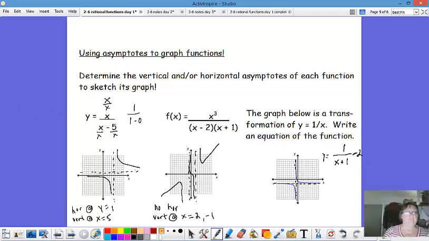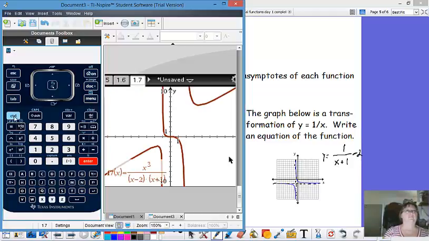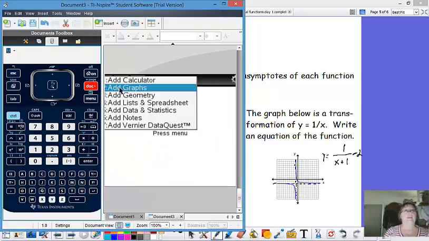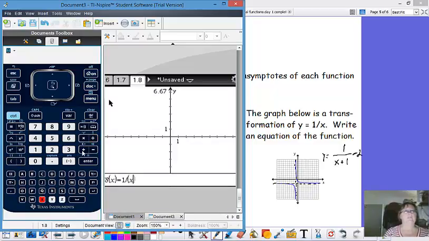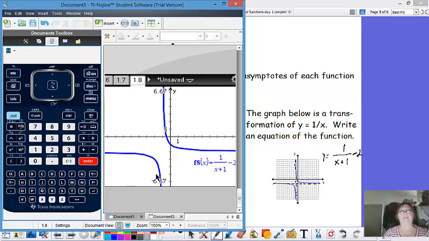Now, it wouldn't be me if I did not check that out and make sure that I guessed right. So I'm going to go ahead and look. I'll tell you, I don't always guess right. But I think that this looks pretty straightforward to me. We want 1 divided by, and it's the quantity, x plus 1. X plus 1. And then we want the whole thing shifted down 2 units. Let's see what we think about that. Not bad. That looks like a pretty good representation there. I think we hit it right on. We are left 1 and down 2 for this function.